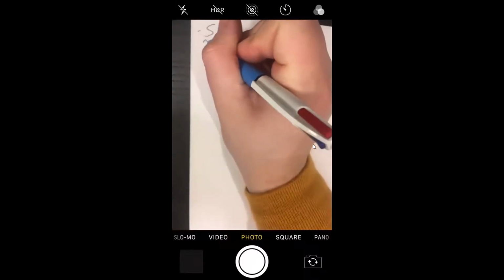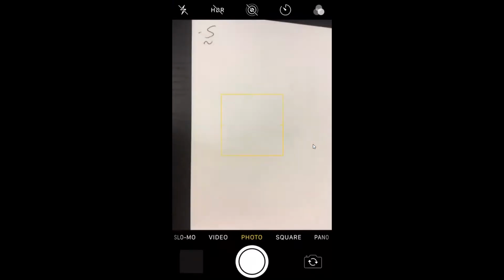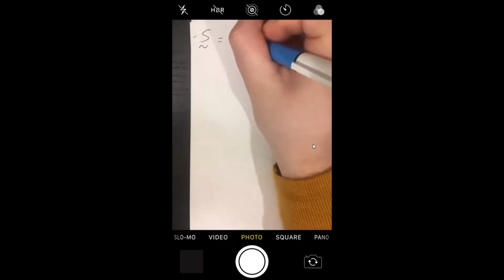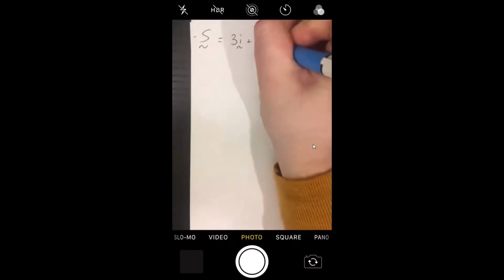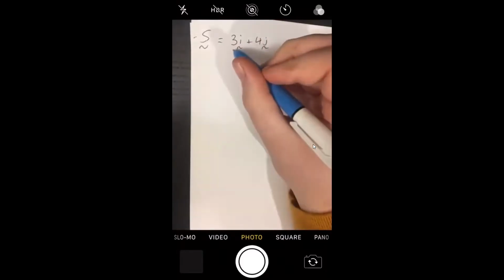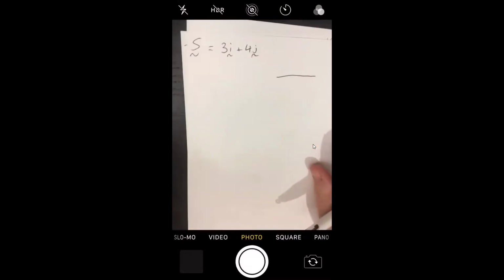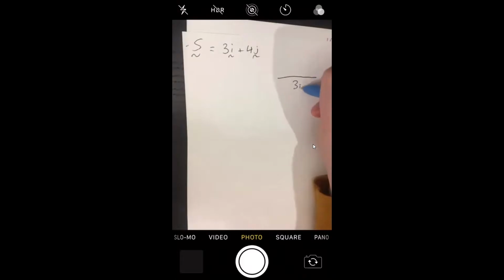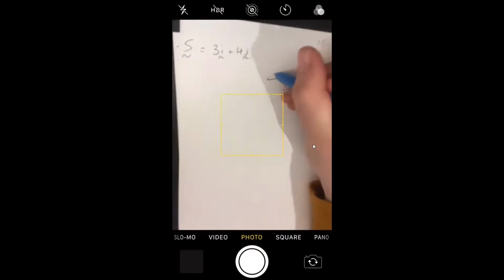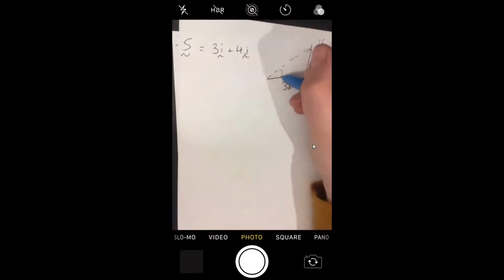I'm actually going to signify, because it's just one letter. Usually when you've just got one letter, you do a little tilde under the bottom of it. So vector S happens to be, in this case, 3i plus 4j. Now remember, i is a horizontal component. So that's like saying we've got a vector along here, it's like 3, and we've got a vertical one that's like 4. What we want to know is what is this distance here, and then what is this angle here. I'm going to do both of those now.